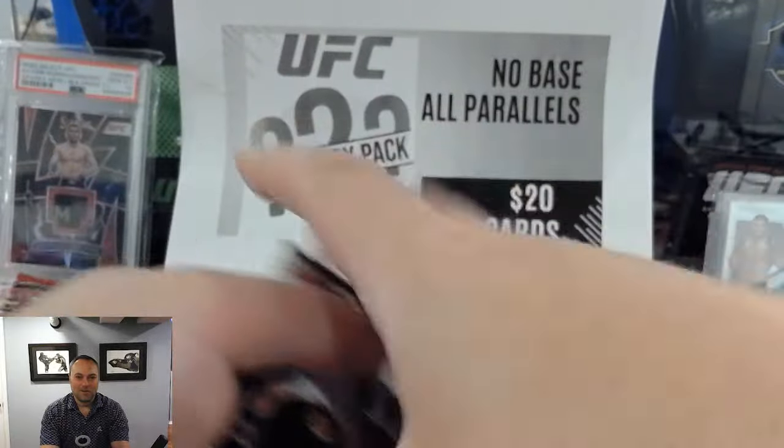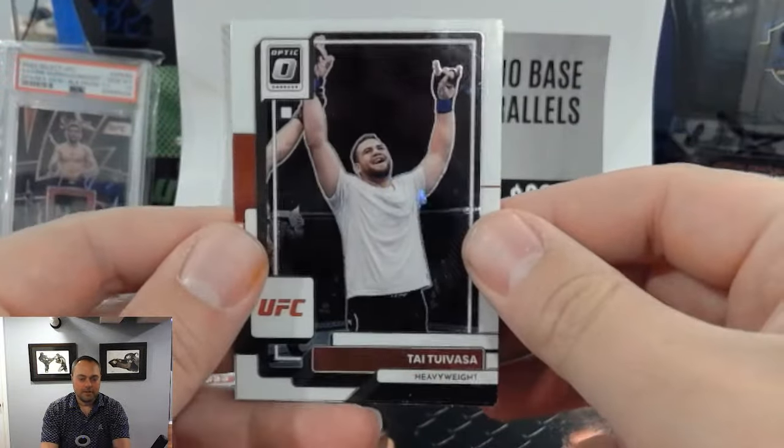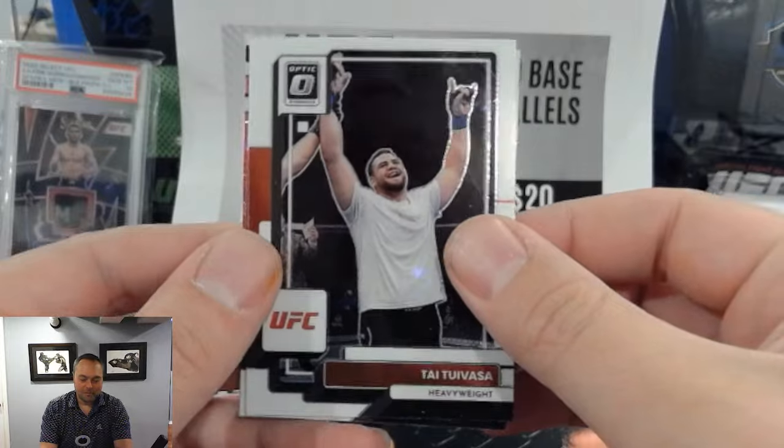Feel a big sigh of relief. I had to keep pulling autos. Feeling good. We're like a professional company here now. But really, I just do this for fun. So now we're going to have fun.